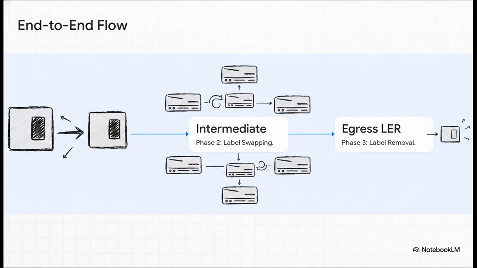If you ever need to describe this process in an interview, this is exactly how you should break it down. The end-to-end journey of a packet through an MPLS cloud happens in 3 distinct phases, handled by different types of routers. Phase 1 happens at the ingress label edge router. Phase 2 takes place across all the intermediate routers in the core, and Phase 3 concludes at the egress label edge router. Let's walk through exactly what happens at each of these 3 checkpoints.